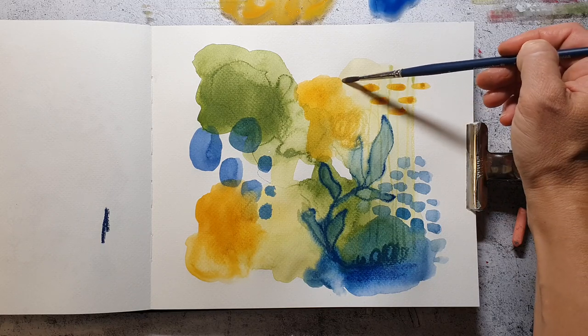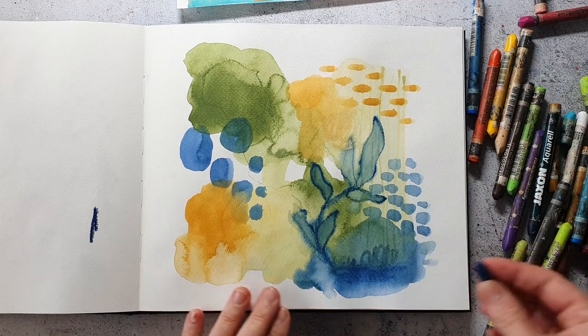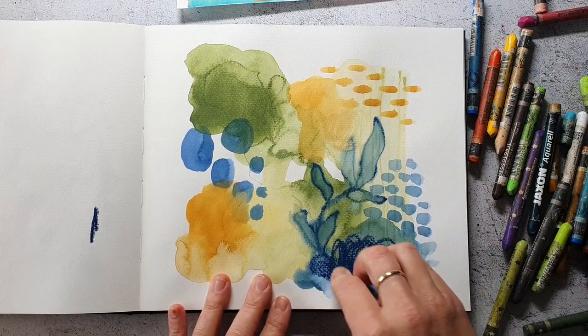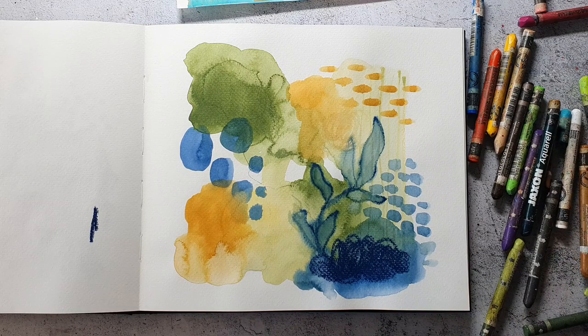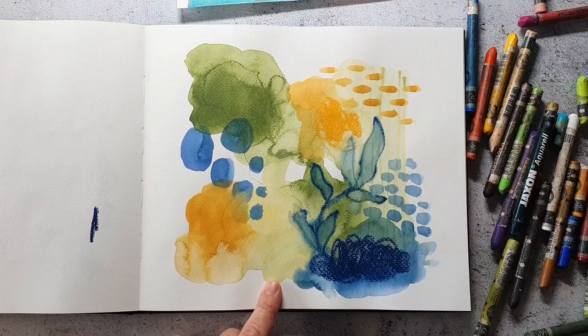This kind of art journal painting is something I can do every day and whenever I need some time out or whenever I need some creative time. I let the page dry completely before I come back and play with it again. I wanted to intensify the dark areas, so I'm adding a second layer of the dark blue. And I'm doing the same with that orangey color.